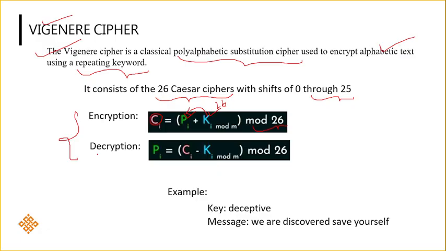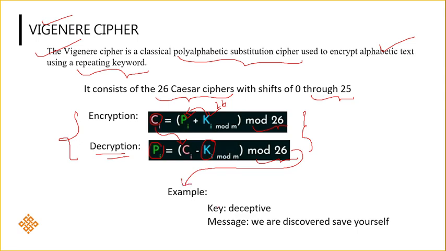Okay. Similarly, you will get the decryption value back, that is the plain text. The ciphertext you got should be subtracted with the key, and if you get a number more than 26, do the mod operation with 26, then you will get back your original data. If you have not yet understood, let's see a small example so that you can clearly understand.